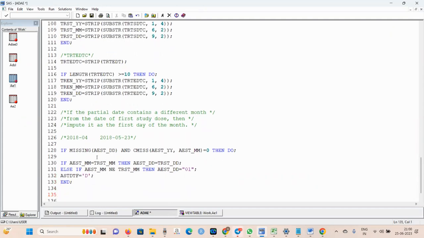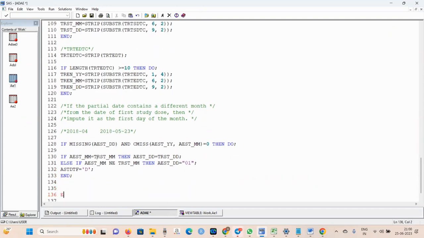Okay. Else, if the month is okay, if character missing of both. So this is the function you have to use in case the date and also the month are missing. So I'm not using the 0 here.